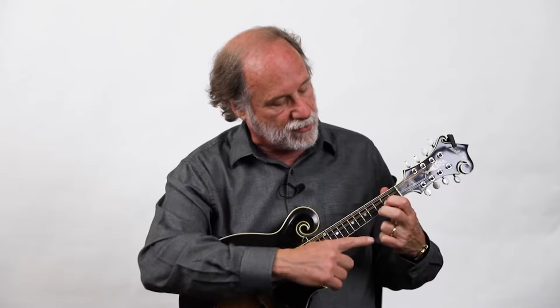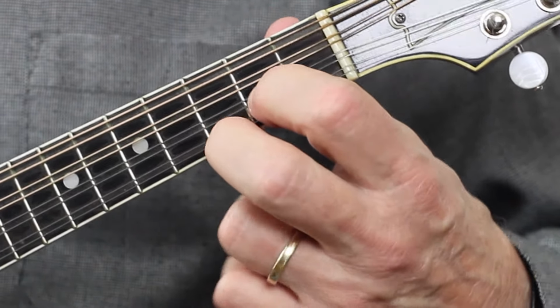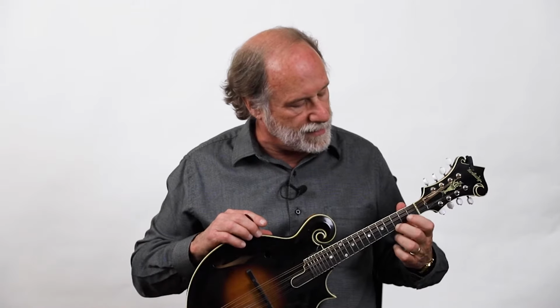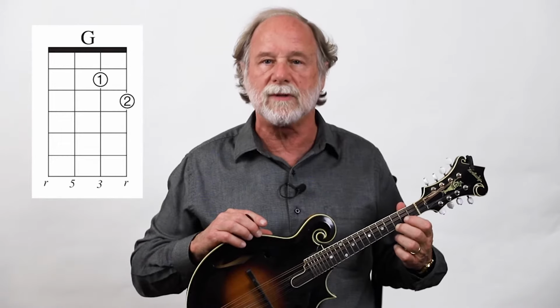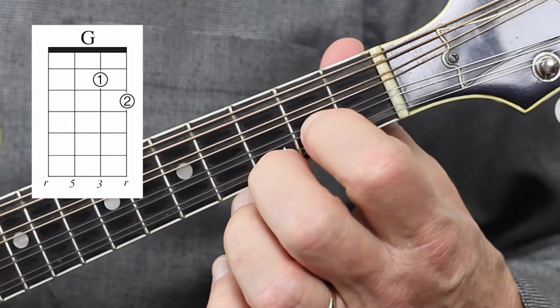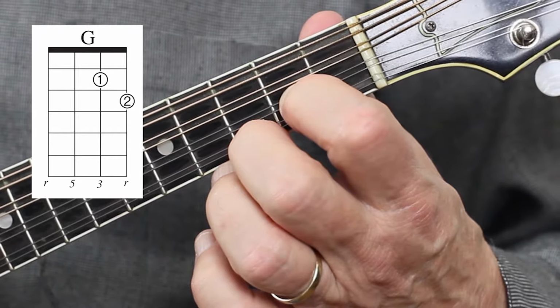But the way this chord is structured, I'm on my G chord. The second finger is on the third fret of the first string, and the first string is your highest pitched string. This particular note on the G chord is the root of the G chord, or a G note. The other part of the magic shape is your first finger, and that's on string 2, fret 2, like this.